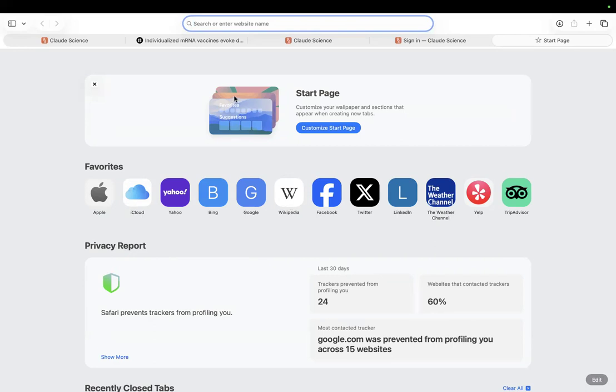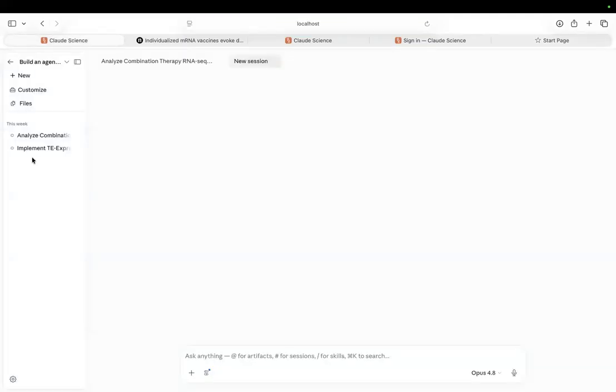Can I stop you for a second? Do you have maybe a quick demo of how you use Claude Science from scratch, like saying, I want to do this study, I'm uploading these files, and now see what it can do?